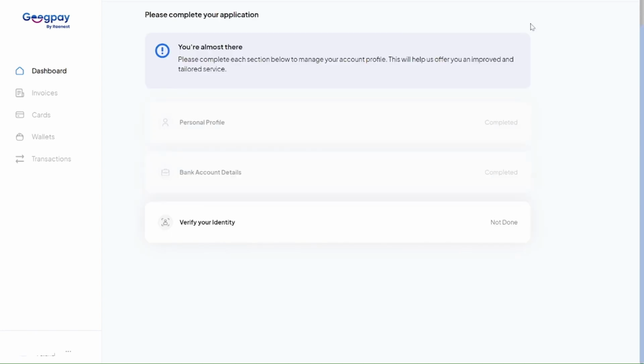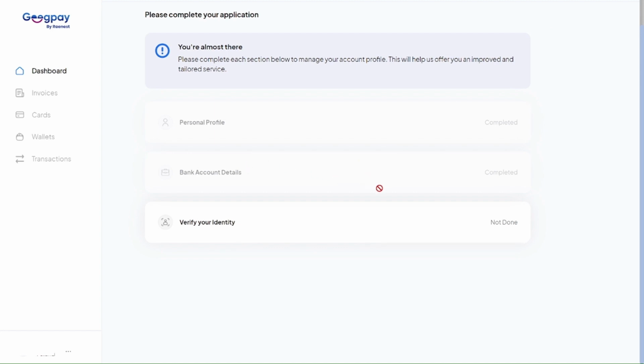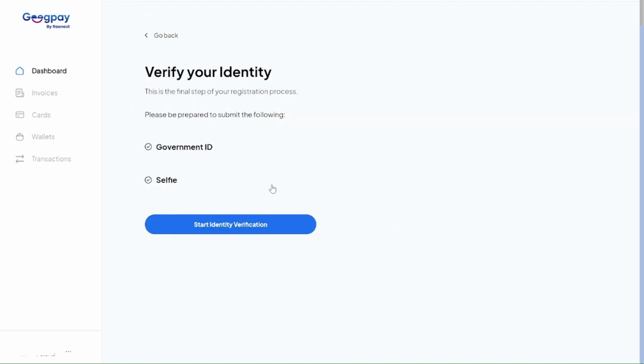As you can see on this screen, I've successfully added my bank details to this GeekPay account. And right here, you have to verify your identity, be it your government ID, voter's card, your NIN, or your passport. You just have to verify over here and take a selfie. In this case, I'm doing this on my laptop, and I have a webcam on my laptop. If I'm unable to complete this process on my laptop, I can just switch to my phone, but I'm going to try this out.